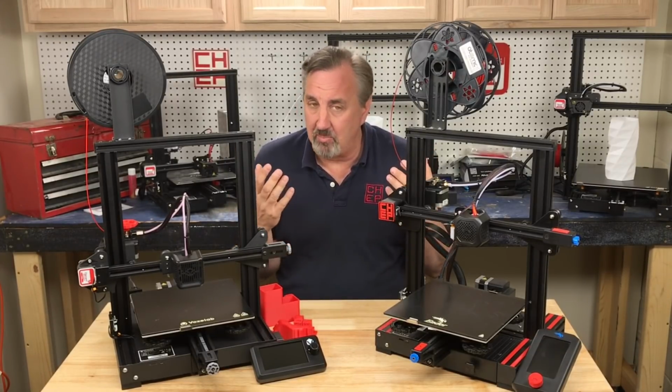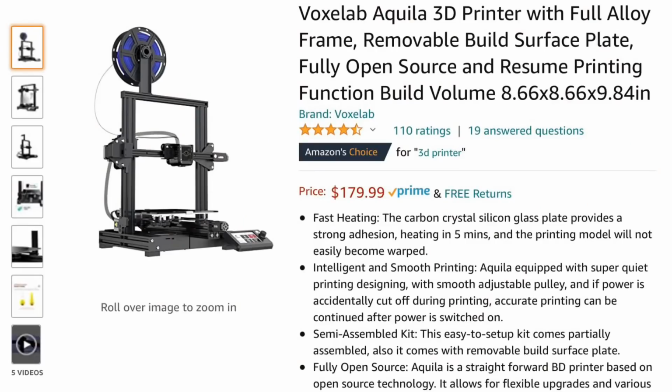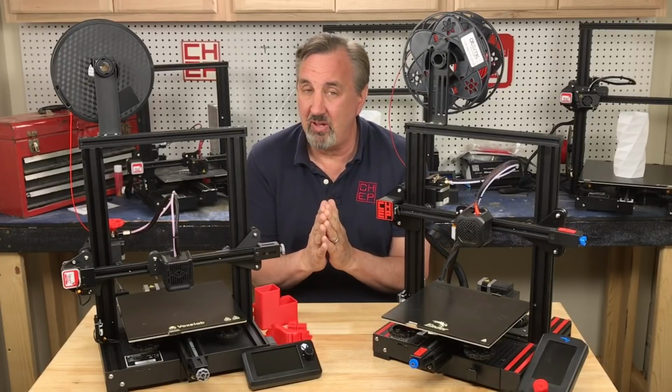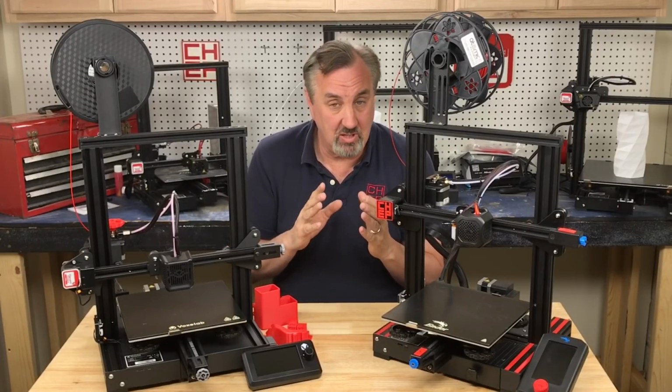I mean, we're already at a pretty low price for 3D printing, but if you can get this one, which has silent drivers on X, Y, and Z, has the glass bed, has the adjusters, has, you know, a nice display, power supply built into the base, not sitting out here, for $179, that's an amazing price. I mean, you can get an Ender 3 for $155. Not this one, the base Ender 3 for $155, which has come down. But that's got the crappy drivers.